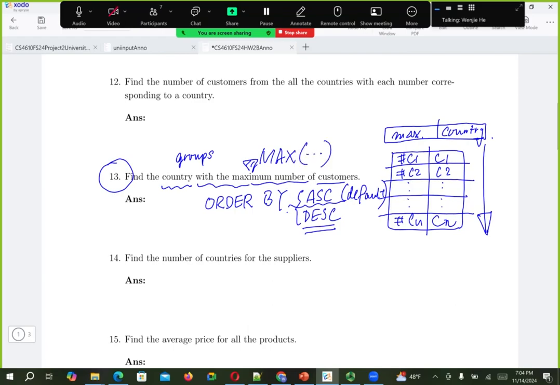Apply the max function on the number of customers, right? But when you apply the max function, you need to be careful about one thing, because your output should return two pieces of information.